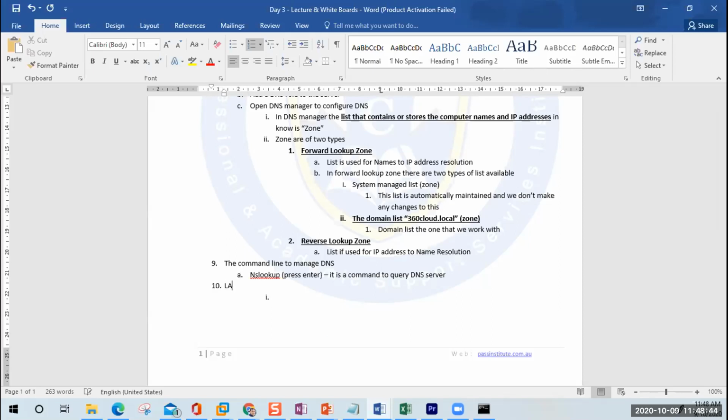Okay, so the lab you need to do right now in the next 10 minutes is: open DNS on the Active Directory server, or server number 1. Open DNS and go to forward lookup zone.